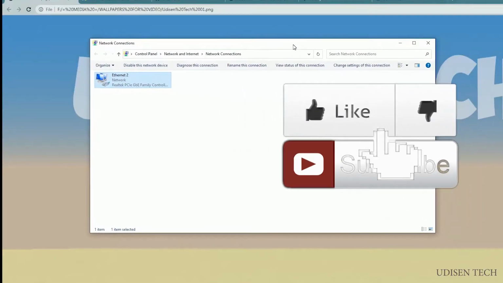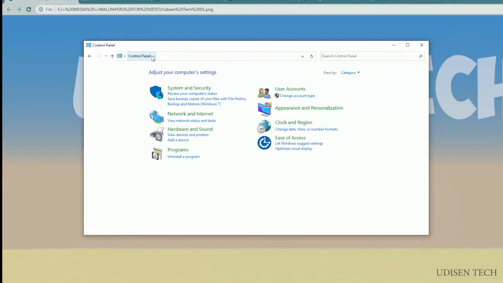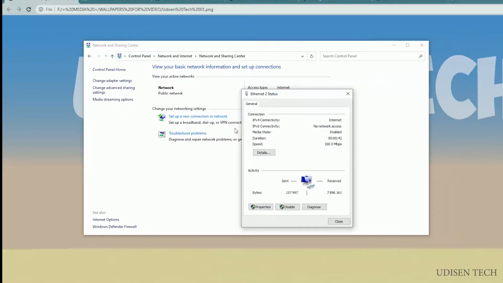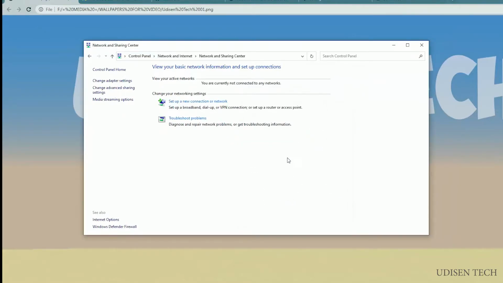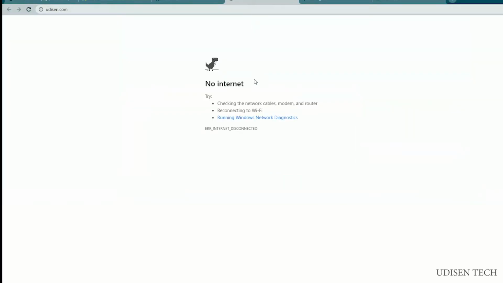And also help you to find this dino. Okay, how does the system work? Extremely easy. Deactivate the internet connection on your PC. For example, in Windows 10, go to Control Panel, then find Network and Internet, find Connection, and simply disable this connection. After that, try to open any site in your Google Chrome, and you see this.